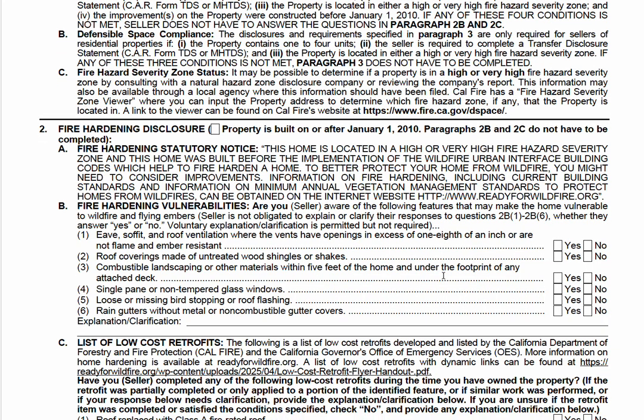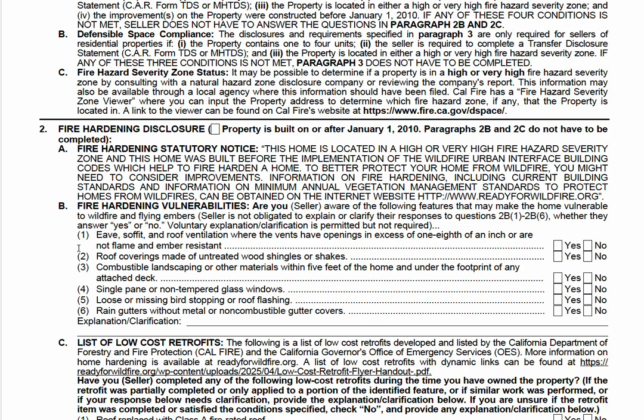And now sellers get a little squeamish about this stuff. They get nervous because they're worried that if they put no and there truly was a vulnerability, they're going to get in trouble. But that's not how disclosures work. Disclosures work by asking the seller, are you aware? Are you aware of it? If you're not aware, then put no. It's not asking if such thing exists. And if it does, but you didn't know, you're in trouble. It's asking if the seller's aware. And as long as the seller's honest, they won't be in trouble.